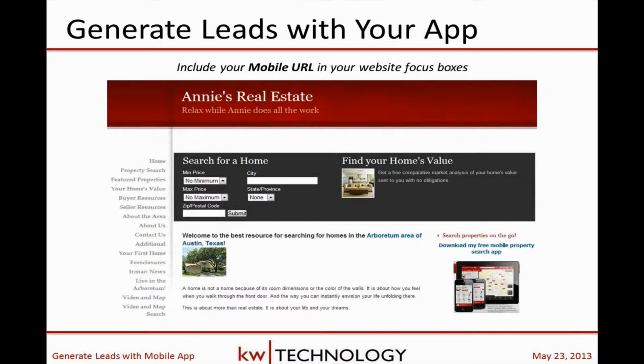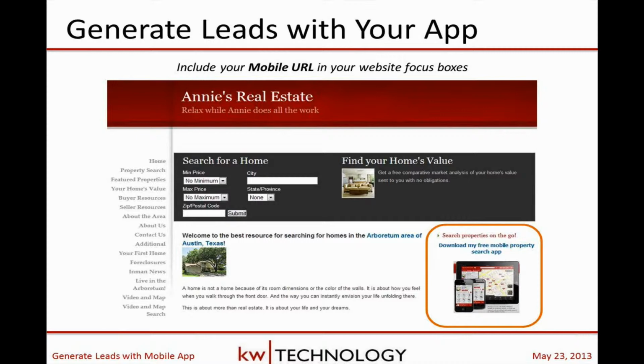If you look at the bottom right corner of this screen, this is Annie Agent's eAgency website. What she's done is created a focus box entitled Search Properties on the Go, and then there's a link there, download my free mobile property search app. We've also just taken a small image.